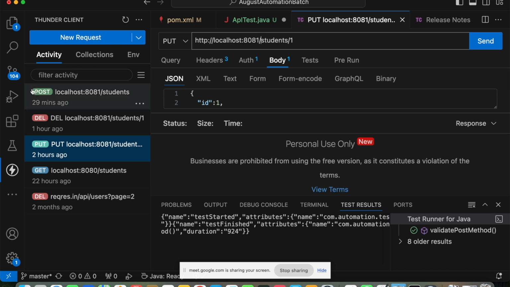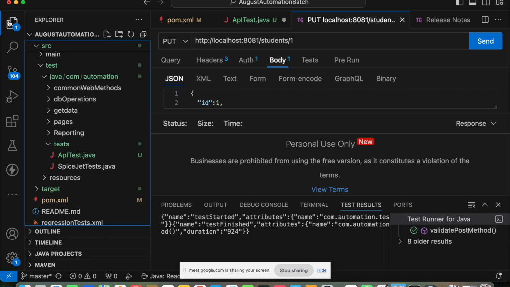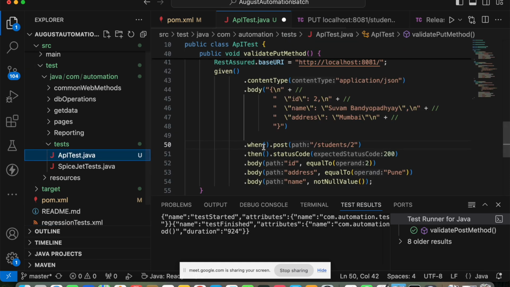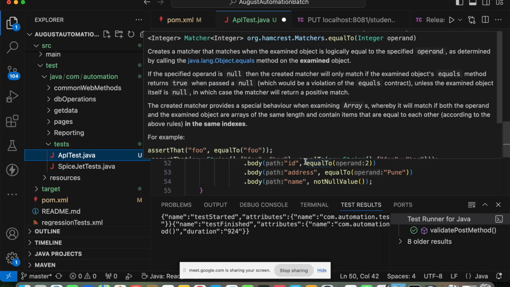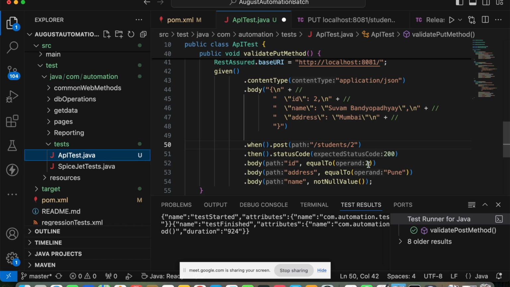The same way we have to do here in our automation. Okay, students slash 2. So the total URL it will take is http localhost 8081 then students slash 2. This is the URL. Okay, now the id should be equal to 2 and it should be Mumbai.